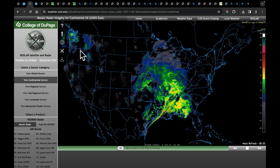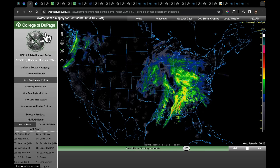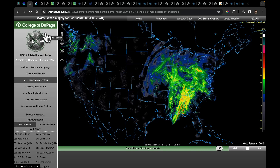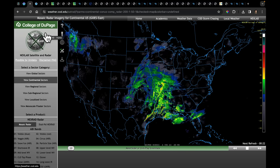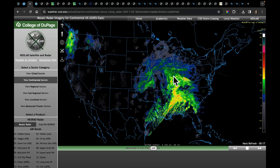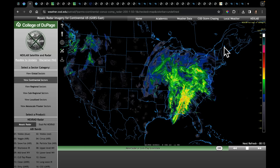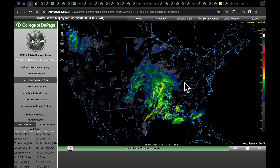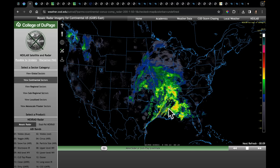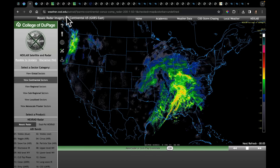System number two is coming into the Pacific Northwest right now, and the third one is still out in the open Pacific Ocean, meaning uncertainty in its projected path is still relatively high. This will be the northernmost of these systems in terms of its track through the central plains into the Midwest and New England. The next one will come a bit farther south, and the one following that even farther south — it's all about the placement of the cold air.